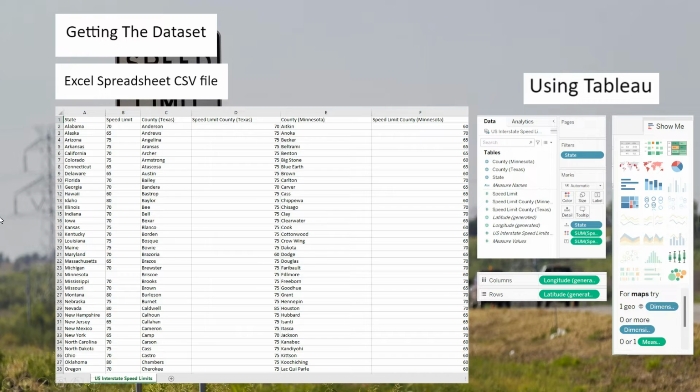You can see columns, rows, longitude, and latitude, and there's Show Me, and also dimensions and measures, which are listed right here. It shows the marks as well: the color, size, label, detail, tooltips. I filtered by state, so it shows the whole map, which I'll show in the next slide.